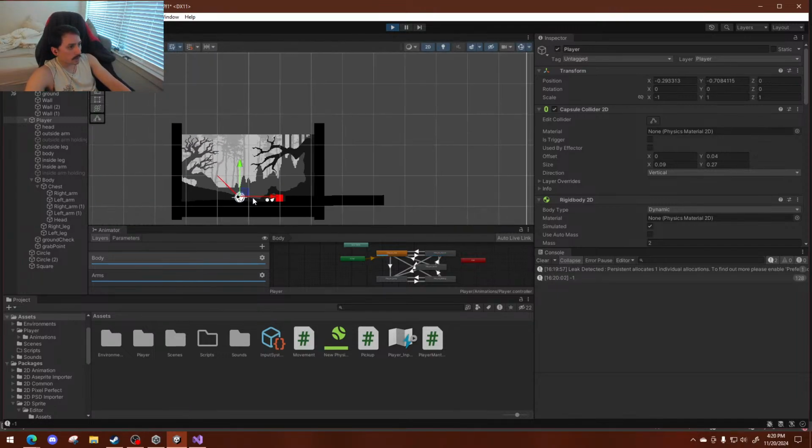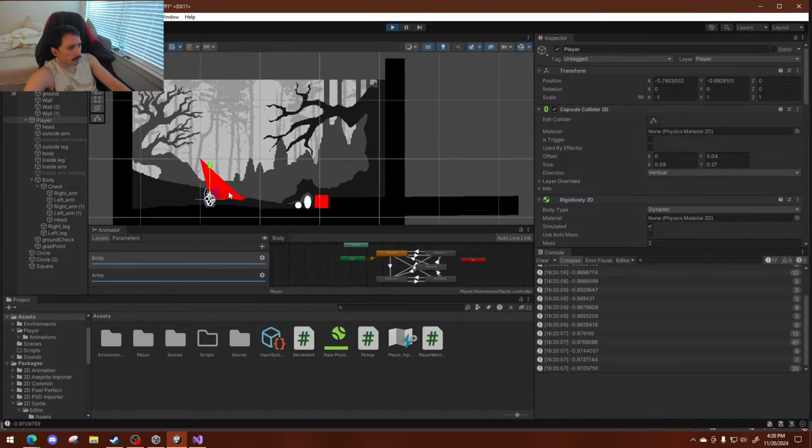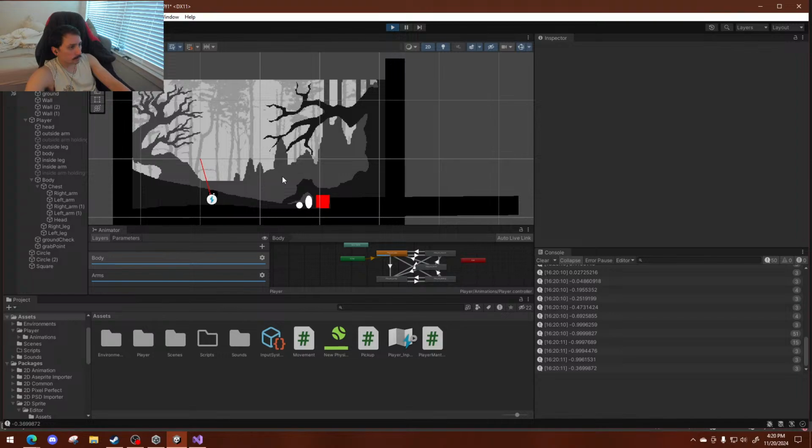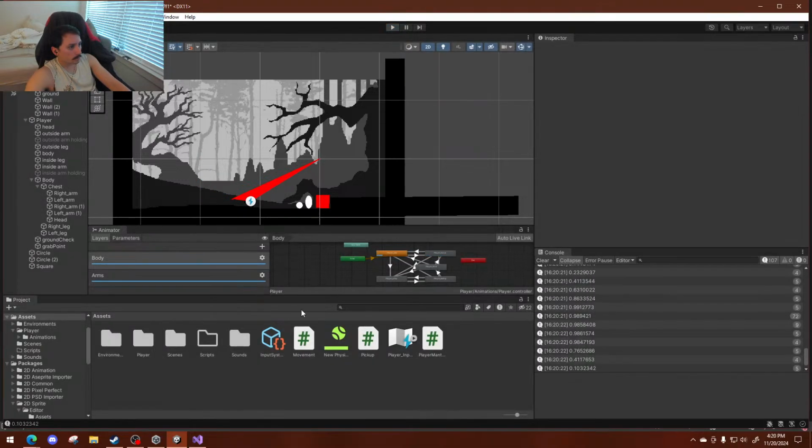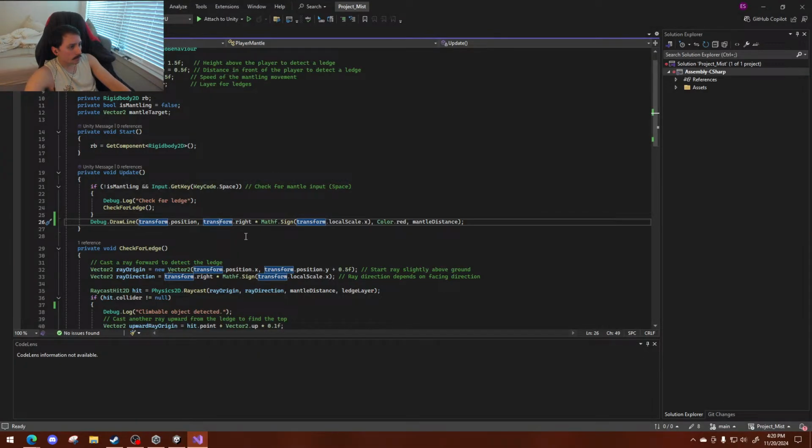It is originating from me, but it is like going in different places. See, it's going here and not forward. Forward?